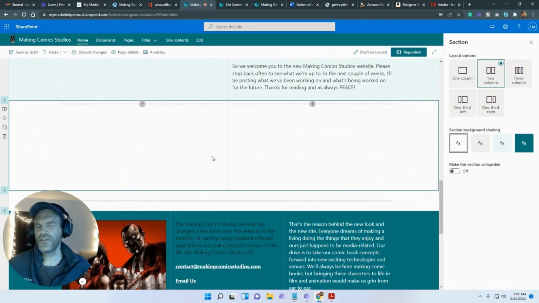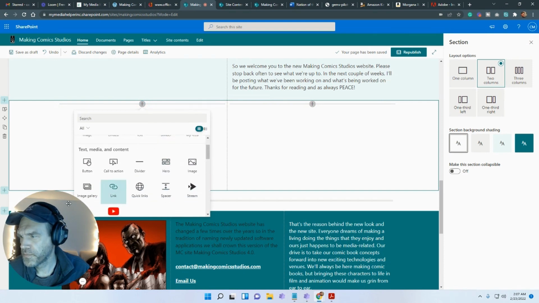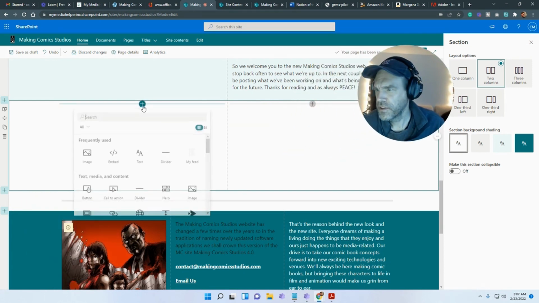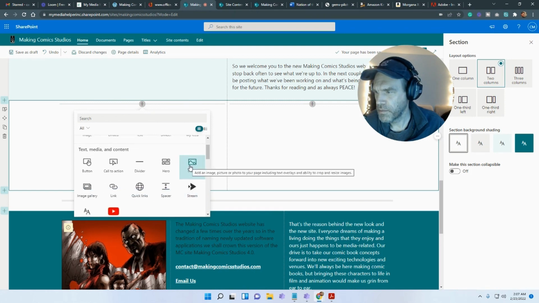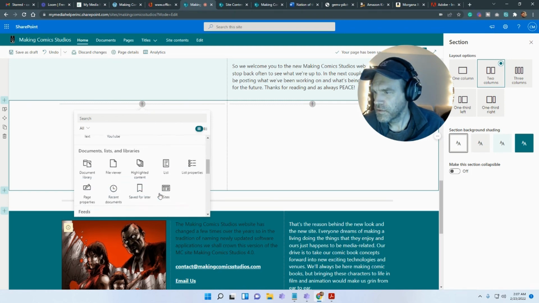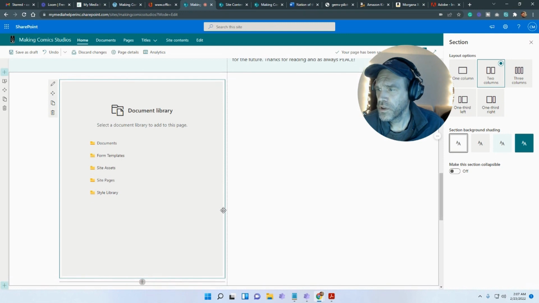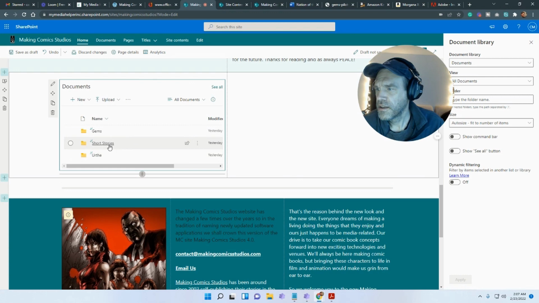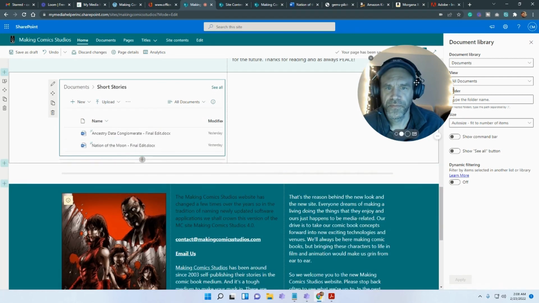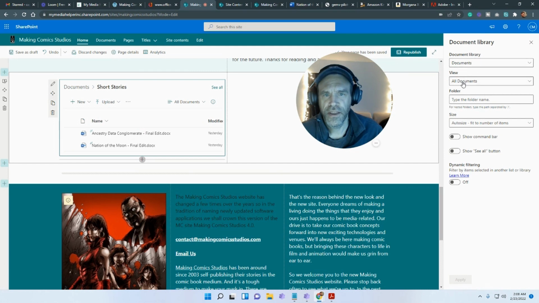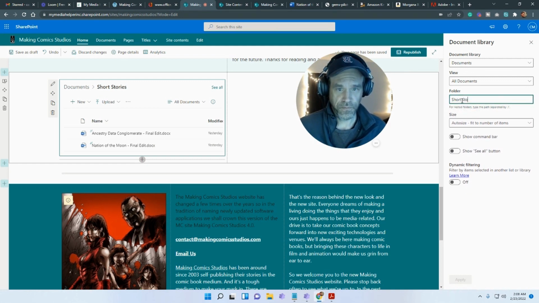All right, so what if you wanted to put your entire document folders on here, which I do occasionally, not personally, but again, I do a lot of this stuff at my employer. So let's go down to document library. Okay, and then you can decide what you want as far as this is concerned. So I just want my documents. I'll just do my short stories. All right, so you can come over here and toggle it, documents, all documents, and I just want short stories in here. And then apply.